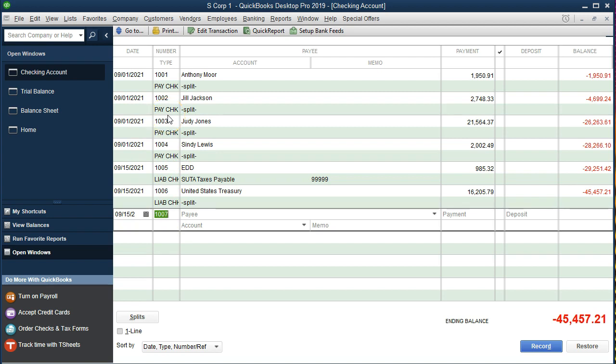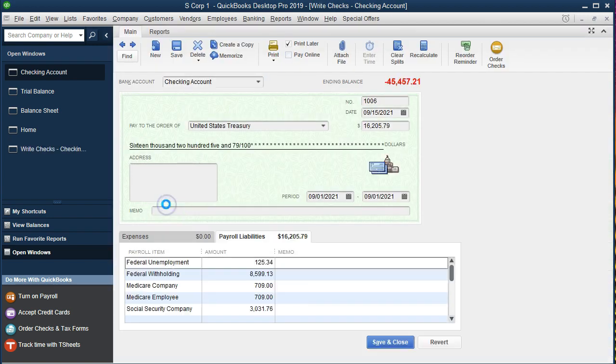And that helps us to go through the check register and really differentiate some of those transactions a little bit easier. If we see the type of transaction and we see, oh, it's a liability check, oh, it's a paycheck, then it's a little bit easier for us to see that it's probably processed not by me just writing a check, but through the check system. If we double click on this little item here, it'll take us to each of those checks.